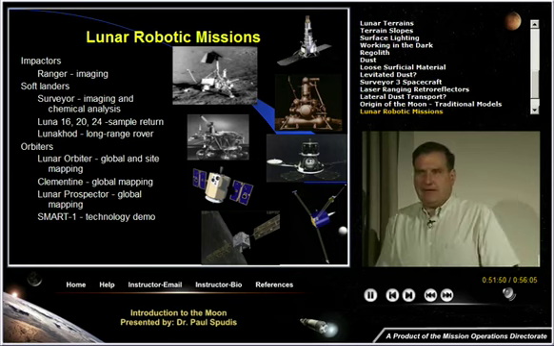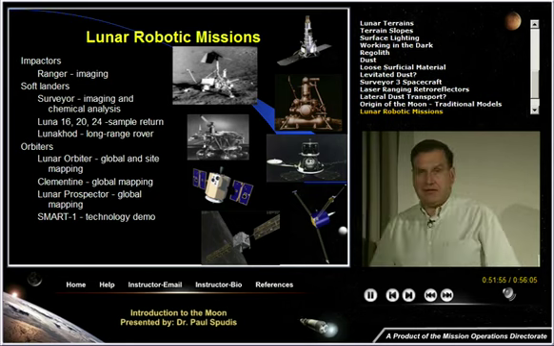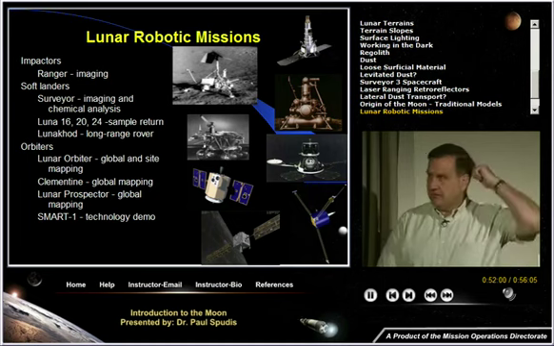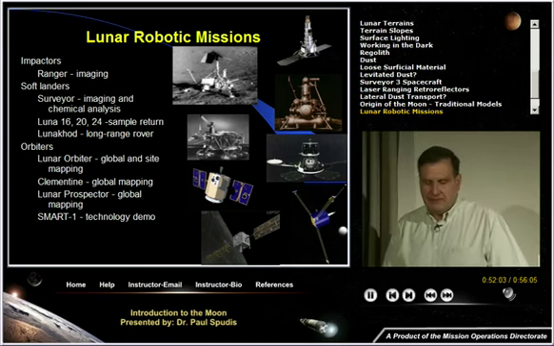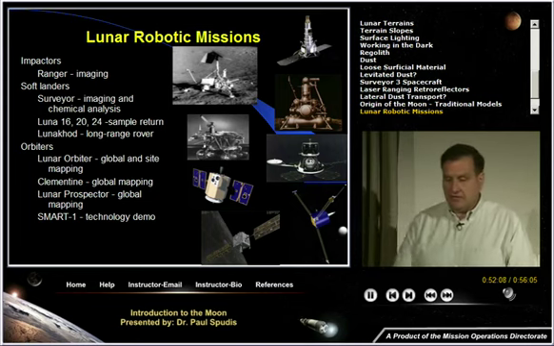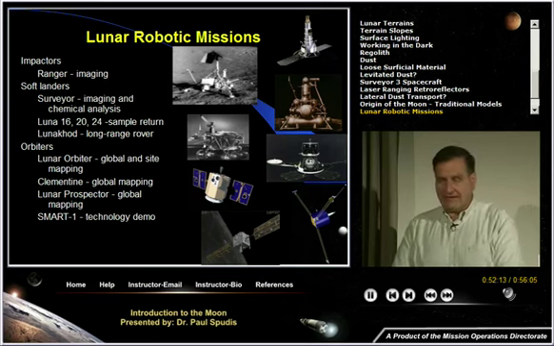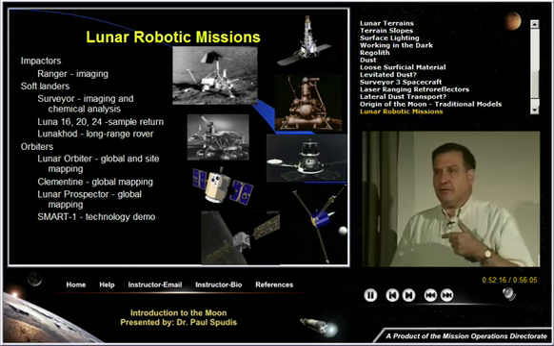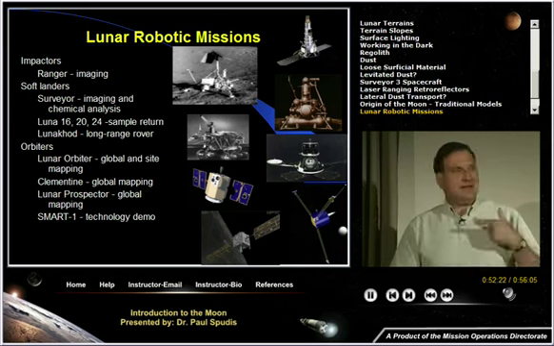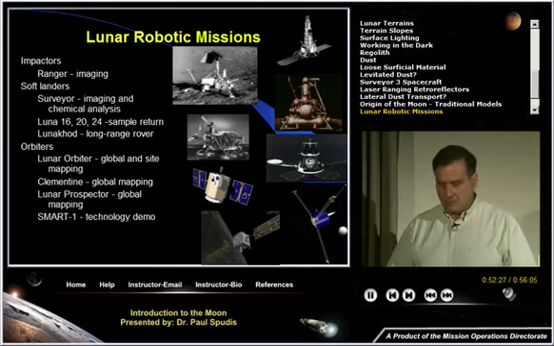We actually had an amazingly impressive series of robotic missions to the moon, largely to support the Apollo mission, but even since then we've had some very good missions that have given us a good picture of how the moon is formed and evolved. Basically they fall into three classes: impactors, which are hard landers that basically slammed into the moon; soft landers like Surveyor that gently set down and made measurements after landing; and finally orbiters, which initially were sent to get high-resolution photographs to support manned landings, but ultimately carried sophisticated remote sensing instruments that allowed you to measure chemistry and other properties from orbit.